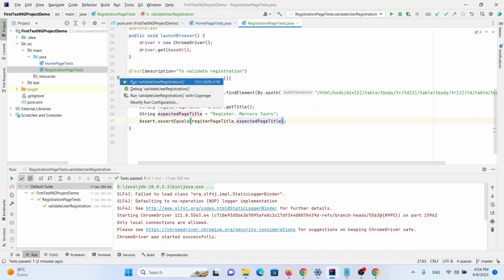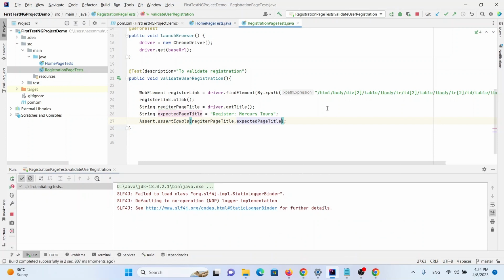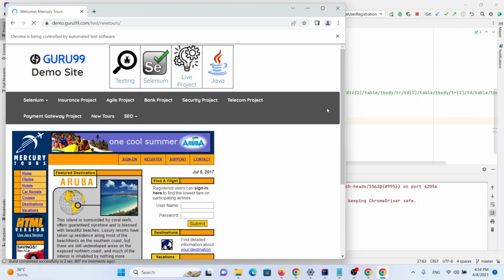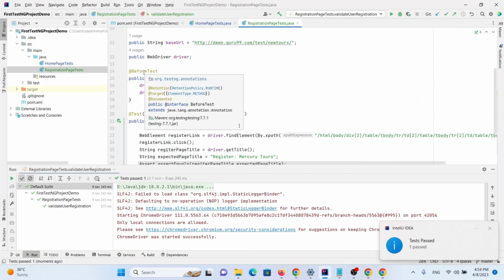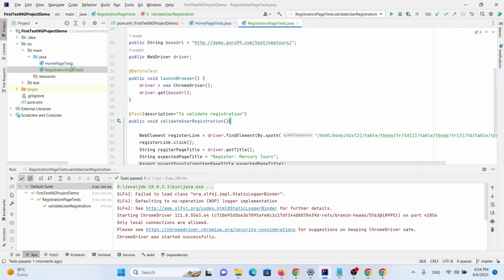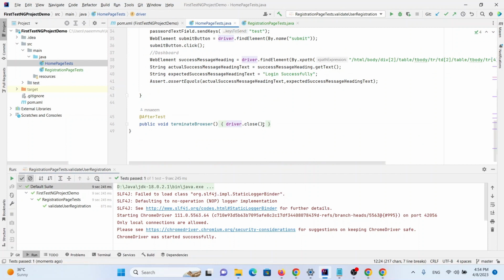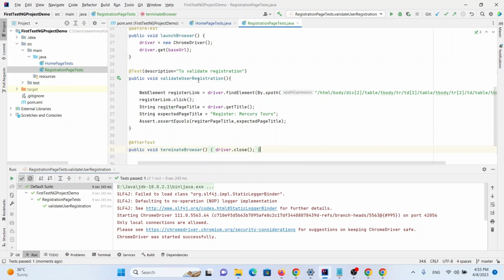So let's proceed with our run. Okay, so this test is passed. Basically, I haven't included the AfterTest method, so I have to include this one as well, so that the browser closes every time this test runs. AfterTest, registration page test. And one more thing I would also like to add is that this is basically not validating the registration page, although it's another test.